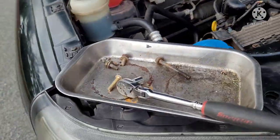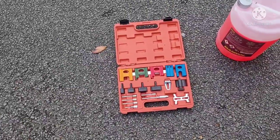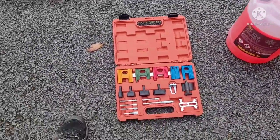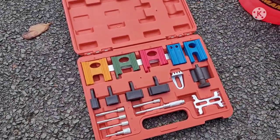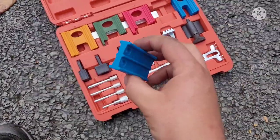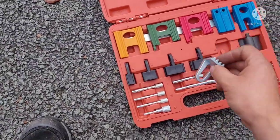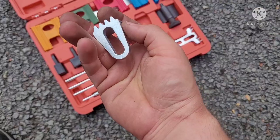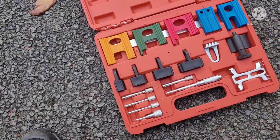And there's a couple of special tools you need. I'll show you in a second. Alright, so I'm going to need a timing kit. I've got this guy here. You're going to need this guy here. It's going to lock the cams together. And also you're going to need this guy here, and that's going to go in the back into the flywheel and lock the crank in position.